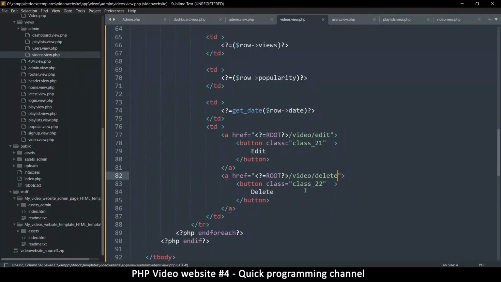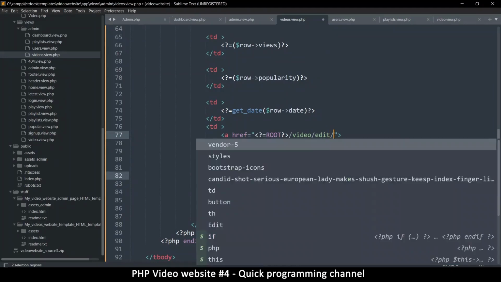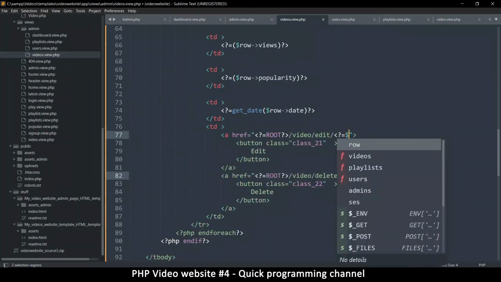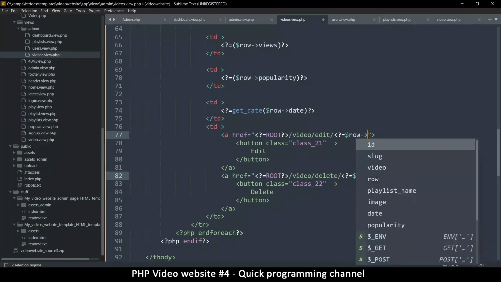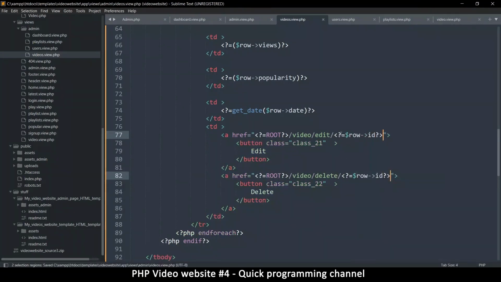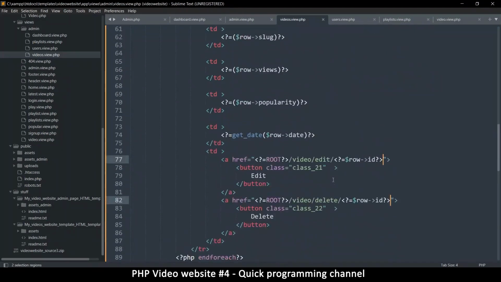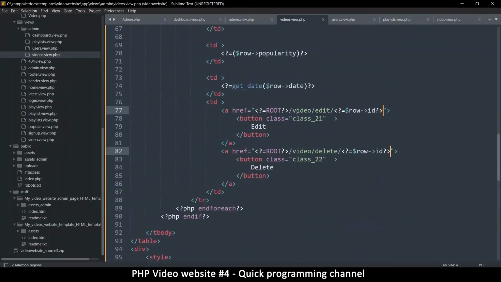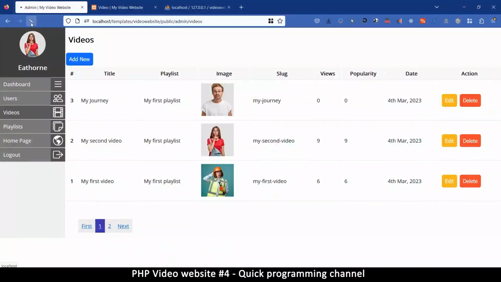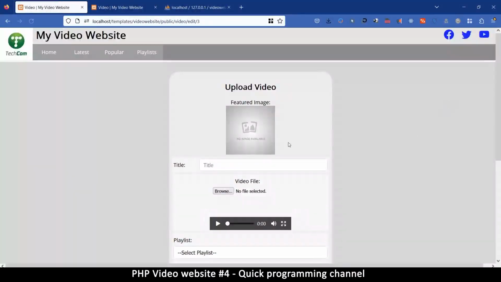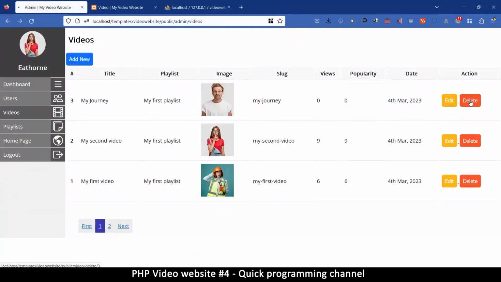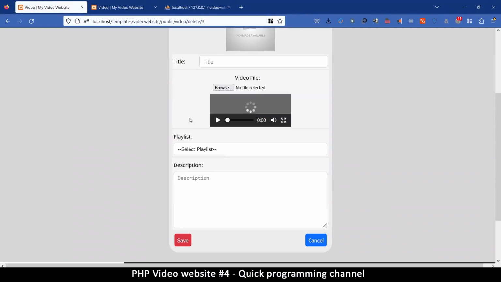All right. So this is the class name, the function name, and then finally we need to know which of these we are dealing with. So row ID is enough. Which one do we want to edit between the two? You can use a slug or you can use an ID. Either way is fine. Okay, so I think that does it. So coming back here, if I now refresh and click edit, that's where it takes me. And if I click delete, it takes me to the same thing.